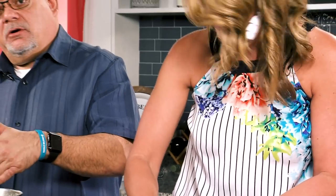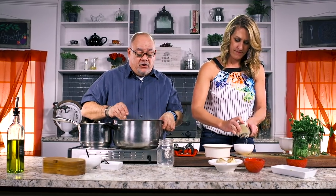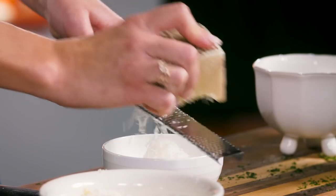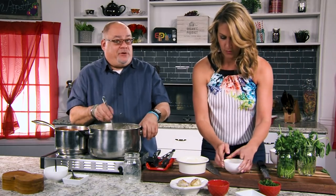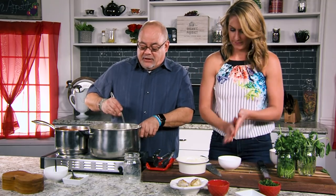One thing when you're mixing the polenta, just be sure to keep it moving in the pot. You do not want it to set because then it'll start to burn on the bottom and get crusty. But when my father used to make polenta, he would leave a little bit on the bottom of the pot and let that get crispy and crusty, and then he would scrape it off and it would be like eating corn chips. That was really good. That was one thing I did like as a kid about polenta.